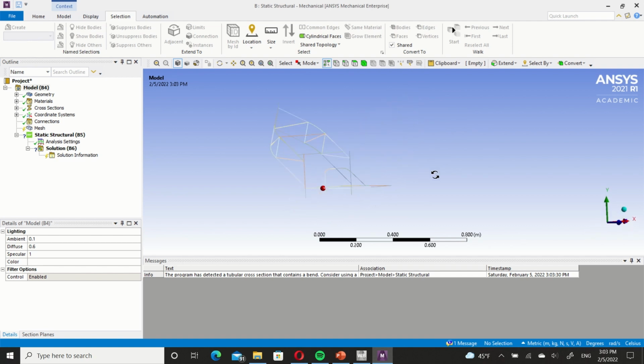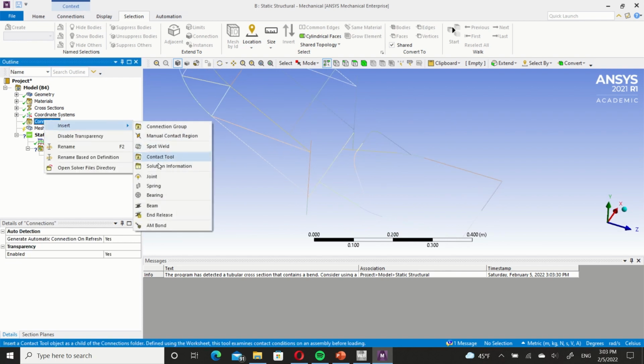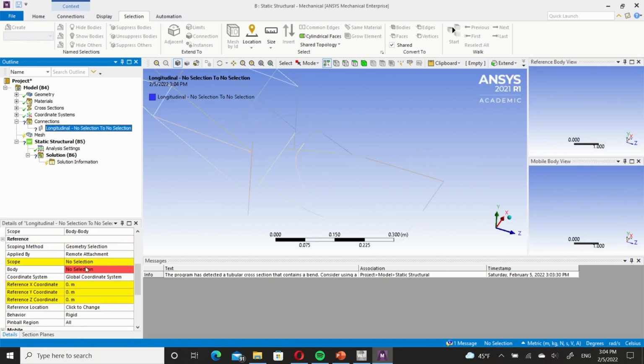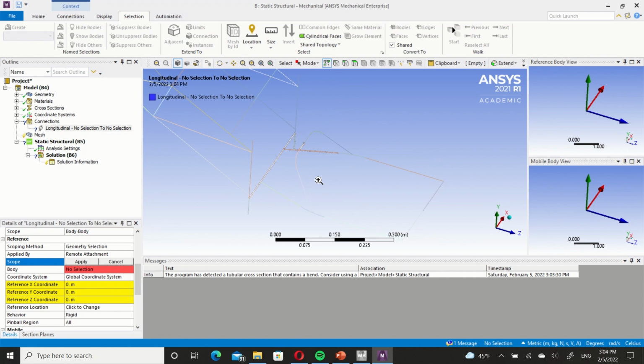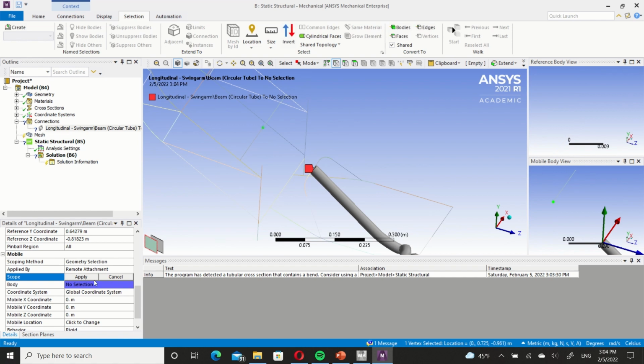So, looking at this, we have the entire chassis over here, and we're going to want to begin setting it up. So one thing that we'll have is a spring, and this is built into ANSYS. We can go here, insert spring, and we'll just select the reference. We're going to want to switch cursor mode to vertex here. Select right here, and select our mobile as right here.